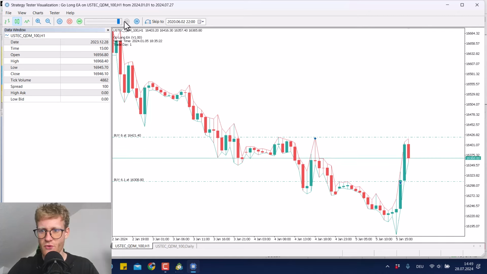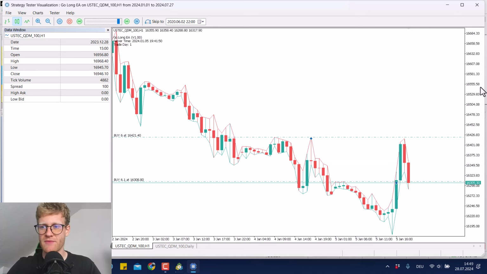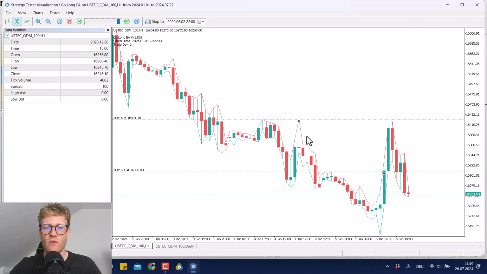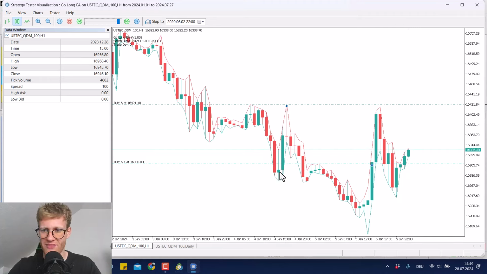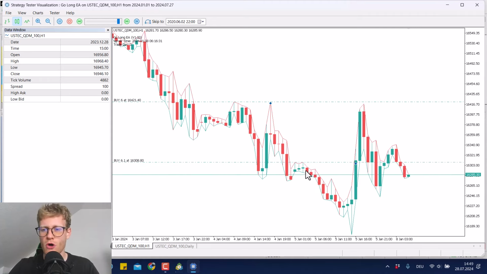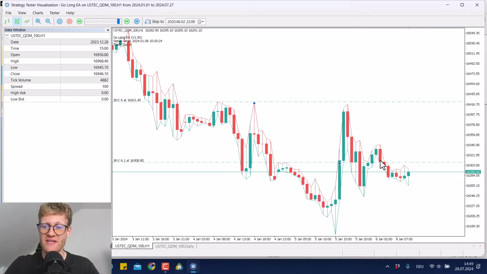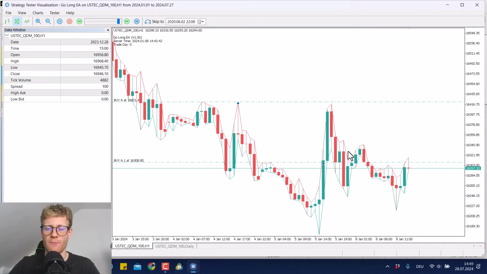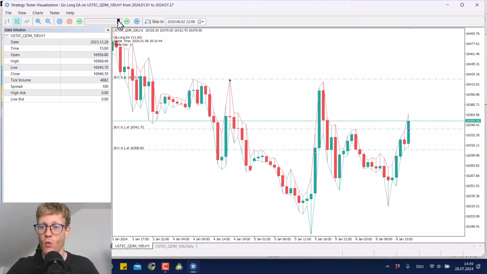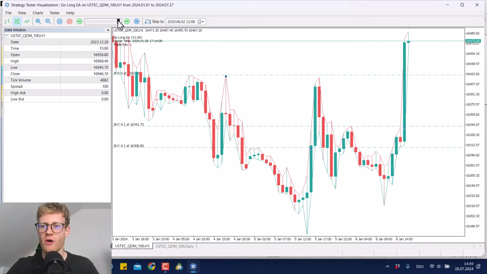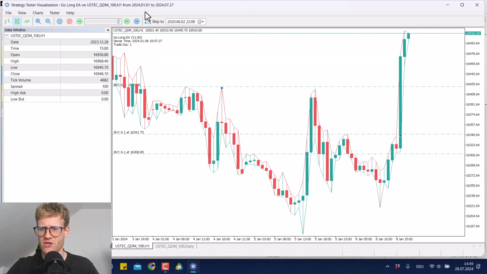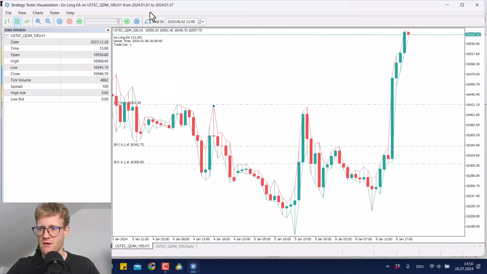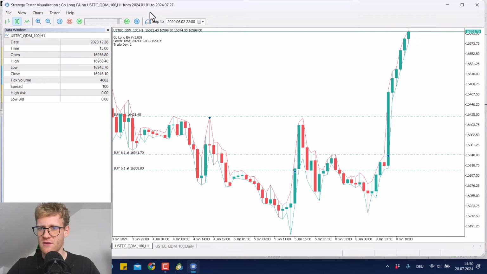So yeah, here I fast forwarded quite a bit, and we can see since I disabled the closing operation at the end of the day, we now see multiple trades open at the same time. Also, we should see as soon as these trades are into profit, there should be the break-even stop to secure the trades once a trade is 300 points in profit, which should happen for the first trades here very soon at around the 600 level, which we hit here.